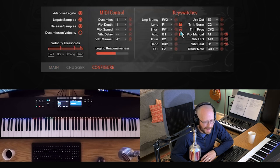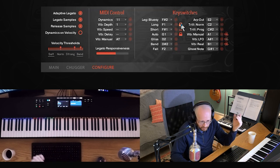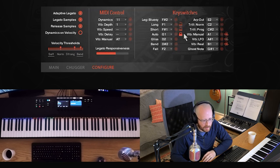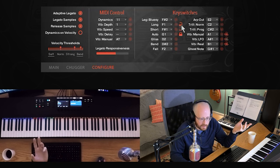And there are little padlocks. I just want to explain real quick what those padlocks do. When the padlock is locked, that means you will latch that key switch. Whenever it's pressed, it will stick there and magnetize. When it is unlocked, that is a momentary key switch that defaults back to whatever you were playing previously when you let go of the key switch.